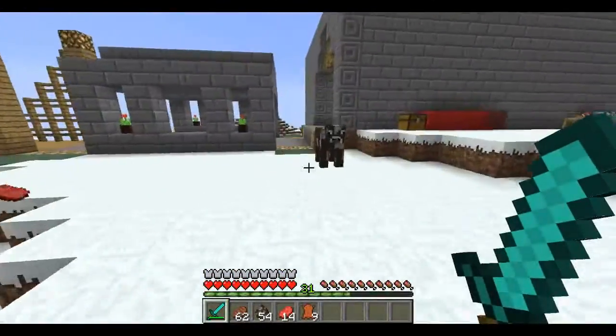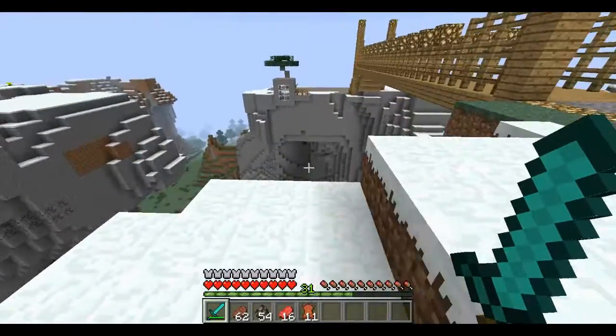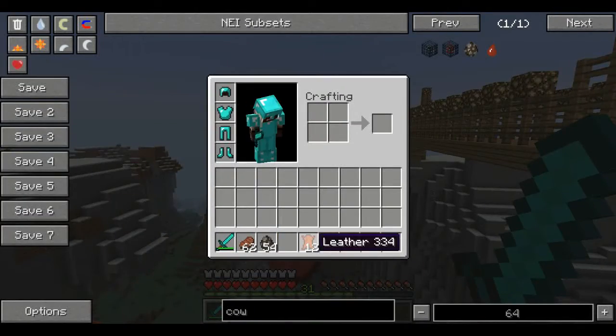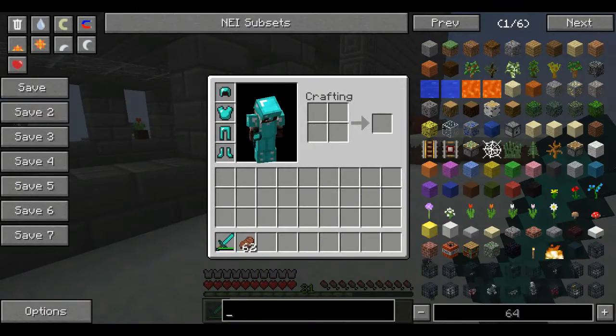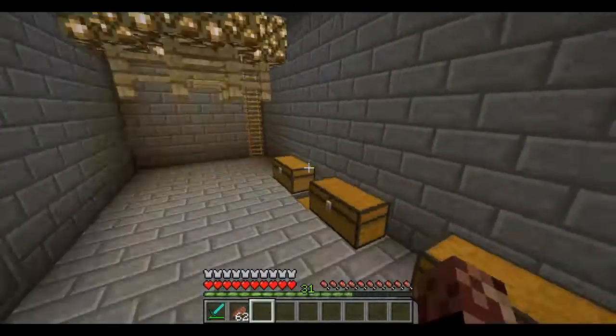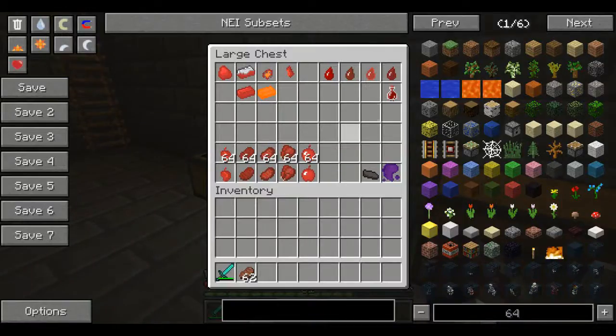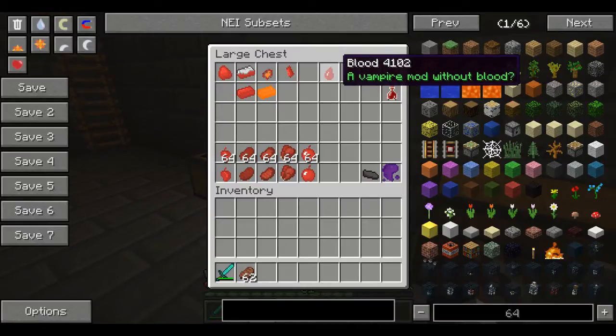Okay, so let's go and... None. Okay, I'm gonna guess that the cow stuff has not yet been instituted into the mod, so we're just gonna get rid of that. I'm gonna say that hasn't been instituted yet, because I tried it on the other animals and this doesn't work. There's chicken blood, sheep blood, cow blood, and just normal blood.